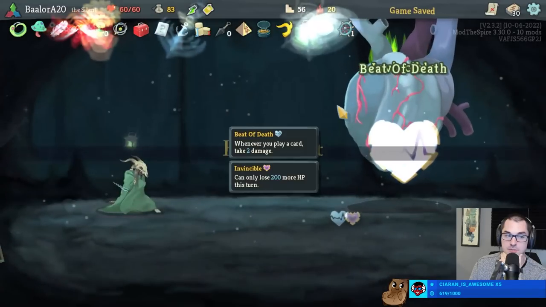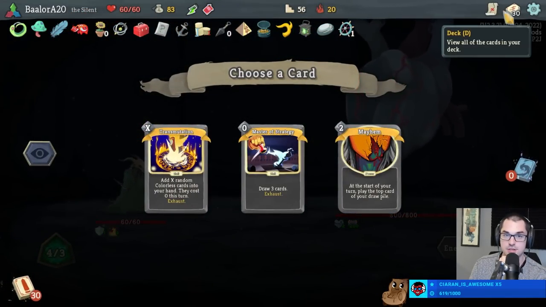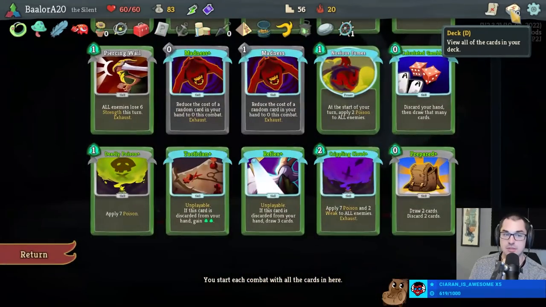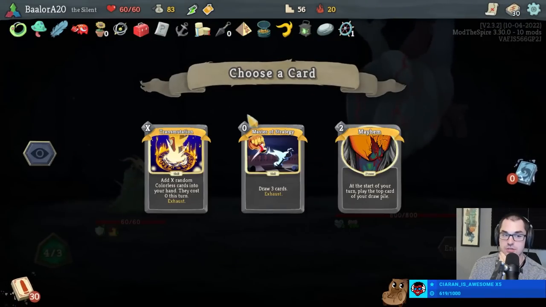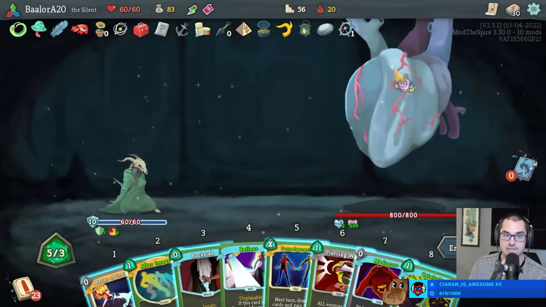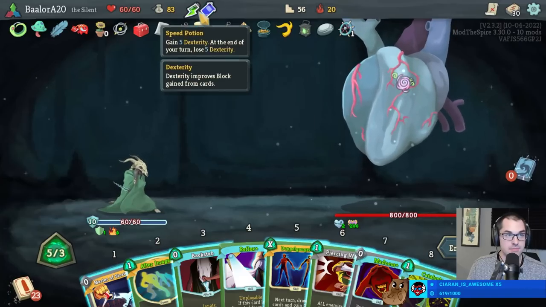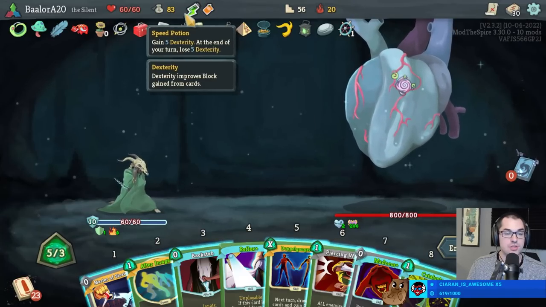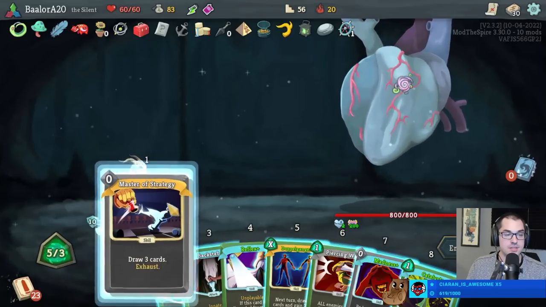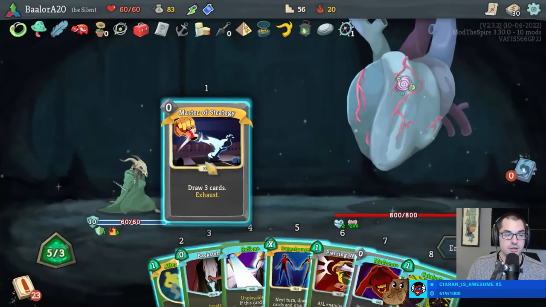All right, we saved our best potions for the heart. Get a free Master Strategy. I like that. So we're going to be duping a Catalyst to quickly get to 200 poison here. That's all we need to do to beat the heart, is just get enough poison to cap the damage each turn. That's not too hard. And we'll be using this Speed Potion along with a power, an attack, and a skill to gain 5 dexterity for this whole fight as well.